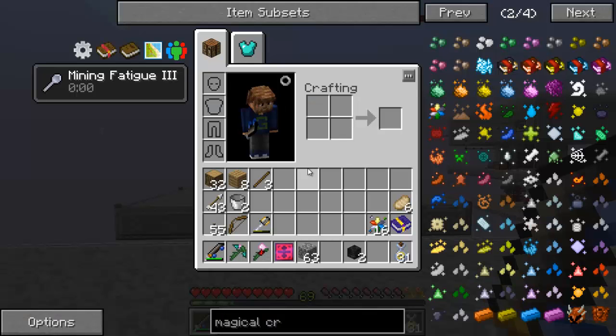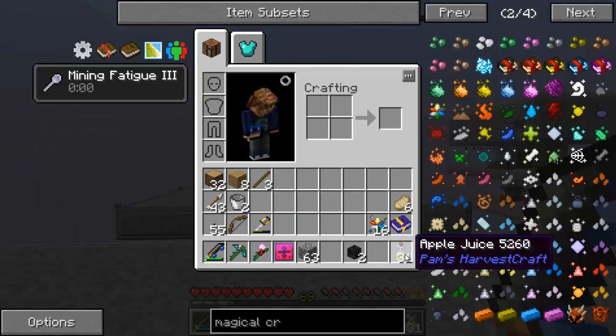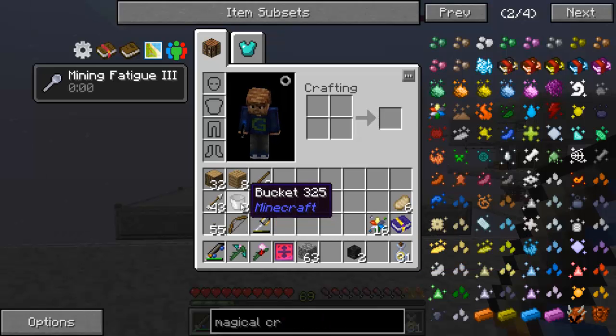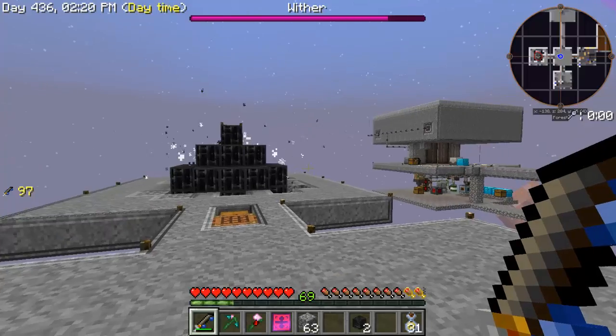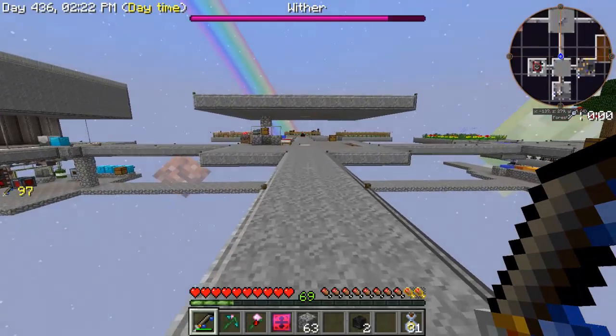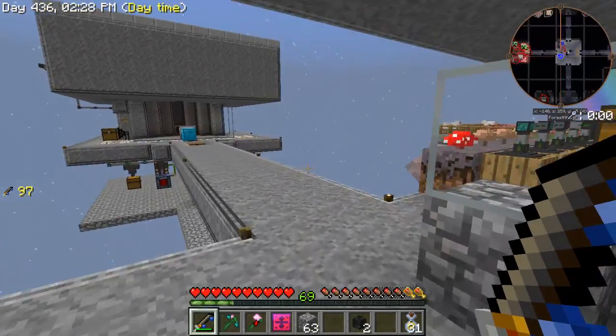My only recommendation that I have for you is a bucket of milk will not work. You have to have a jar or whatever this is of milk to drink. For some reason you can't drink buckets of milk. You can only drink out of the jars. So when you get the wither effect, you want to make sure you have some milk on you. That way you won't die from the wither. You won't wither away.